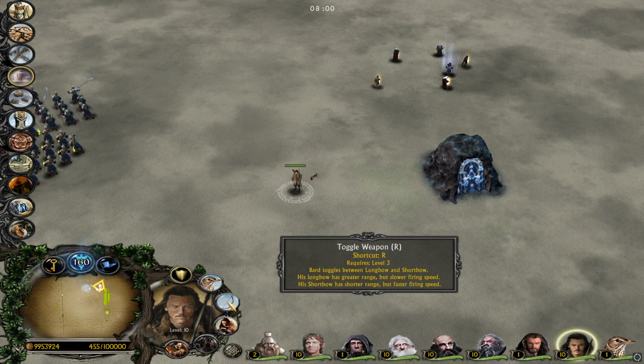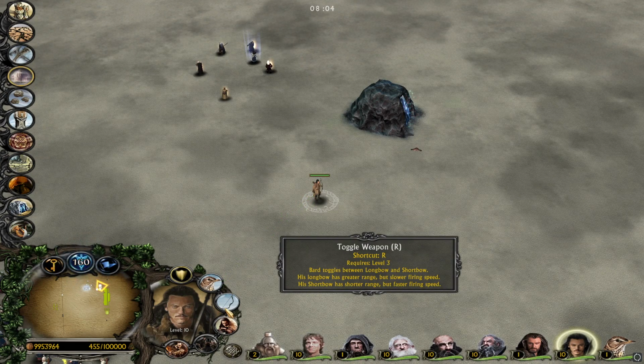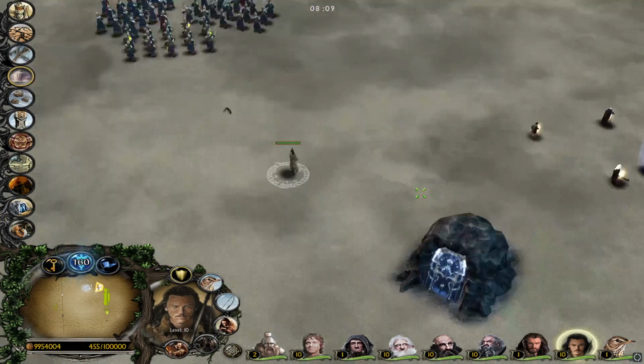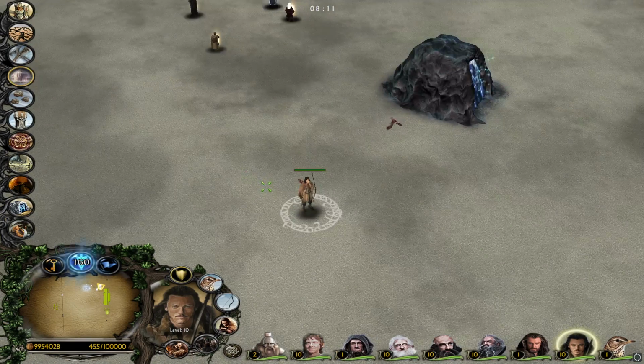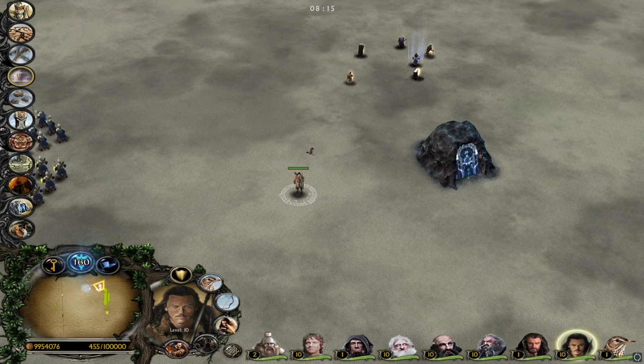At level 3, he can toggle between the short bow and the longbow. Short bow fires faster, but has less range. Longbow shoots further, but has a longer delay between shots.